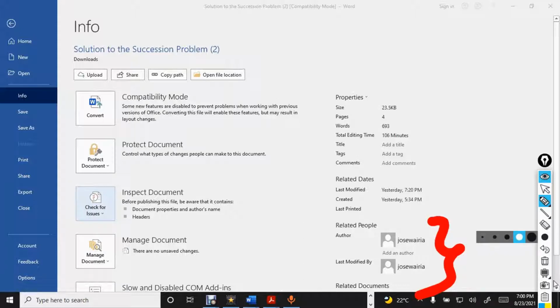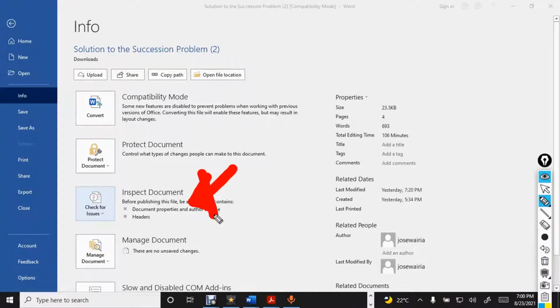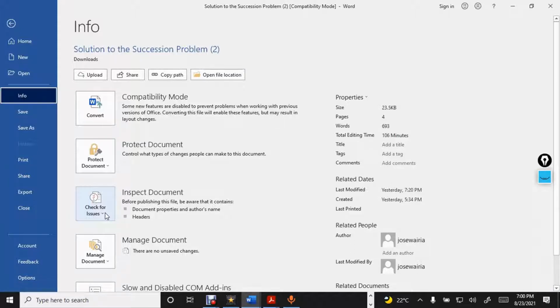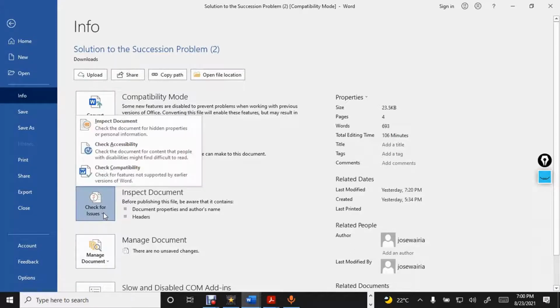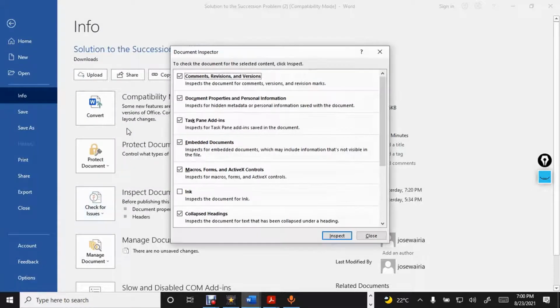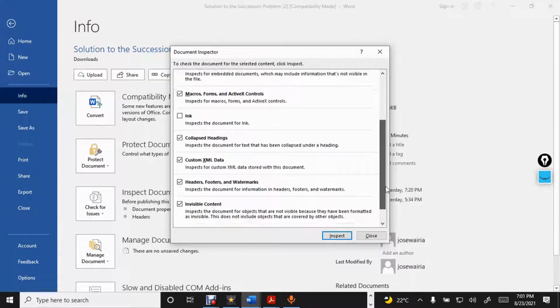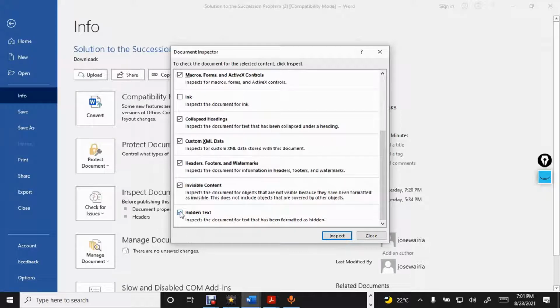So what you do, you come to this section here, Inspect Document. There's this drop down arrow that you can see here, Check for Issues. You click that, and then you come to Inspect Document. You give that some time, and then you have to uncheck all these boxes.